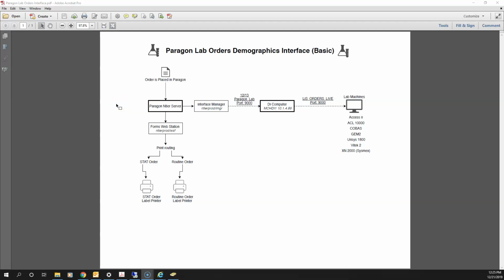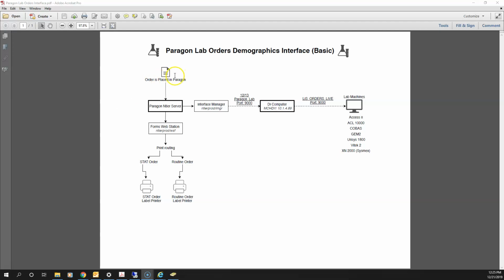So you get a call at 2, 3 in the morning and the lab associate is saying that my demographics aren't interfacing, or something to the effect of the machines are not reading the barcodes. So what does that mean? And then what do we look at for that?